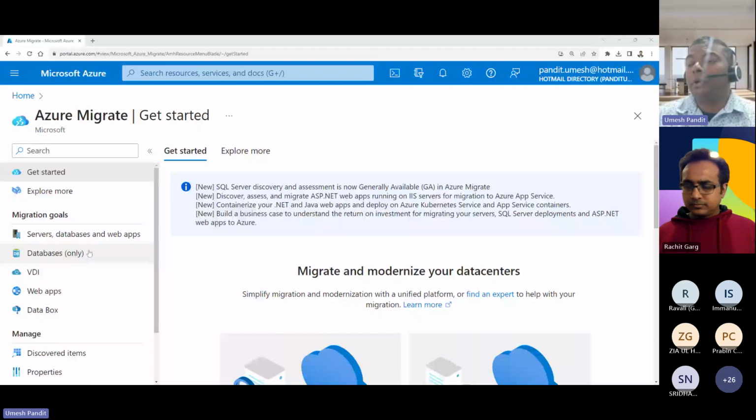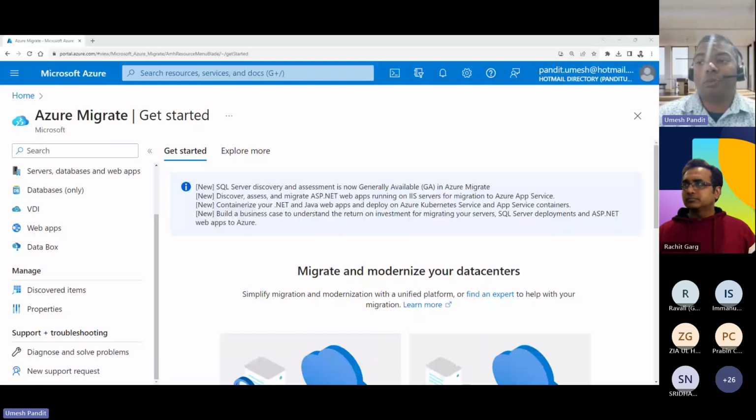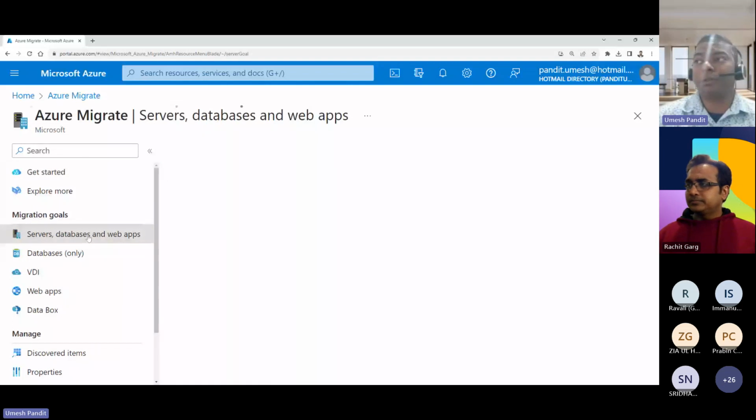We can also go for only a database migration. We can have a VDI. If you already have a virtual desktop image, you can directly migrate it here. We have the web application and the Data Box. How will we manage? We'll manage it with the discovered items and properties. So we'll come here later on. We'll go for the server, database and applications.